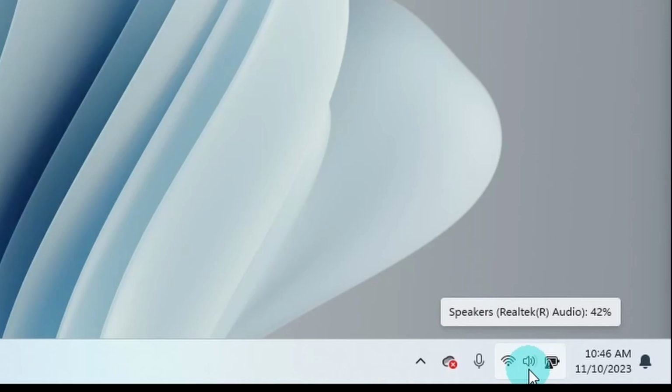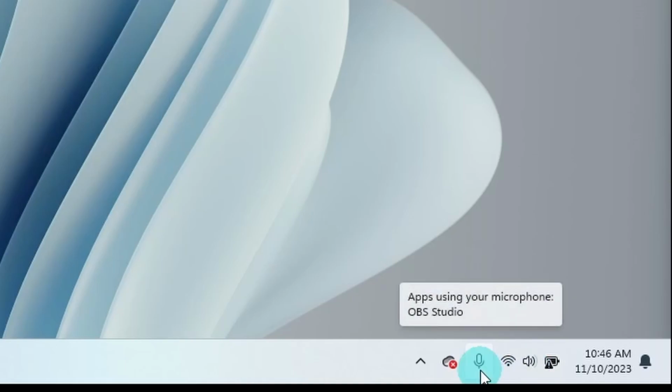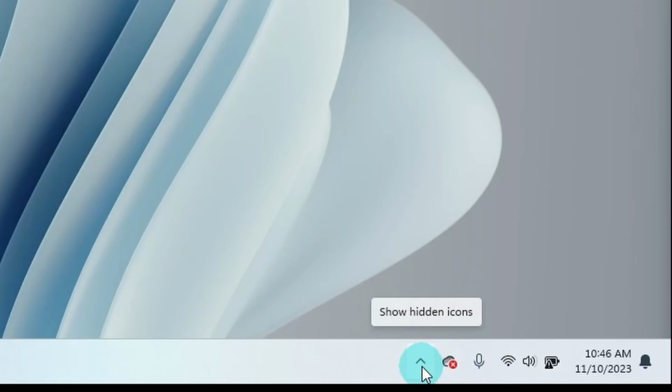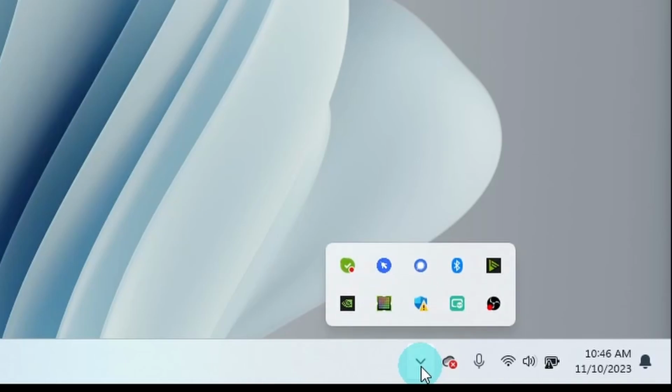To the left of there is going to be my Wi-Fi, so I can see if I'm on the correct Wi-Fi that I want to be on or if it's not connected. I can also see things like my microphone or if I have some sort of cloud system where I'm uploading my files to. This icon right here, which says it's for showing hidden icons, if I click on that, I know that it's going to bring up hidden icons. And then I can hover over all of these icons to see what they represent.